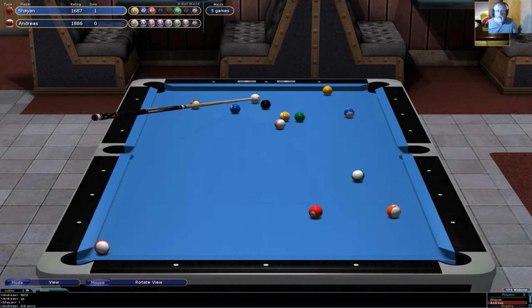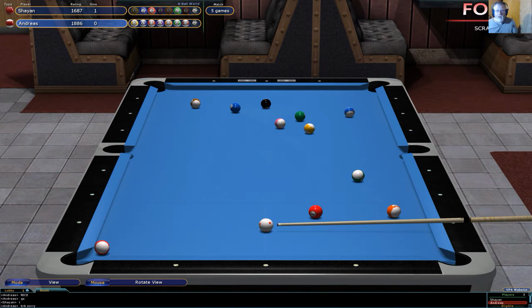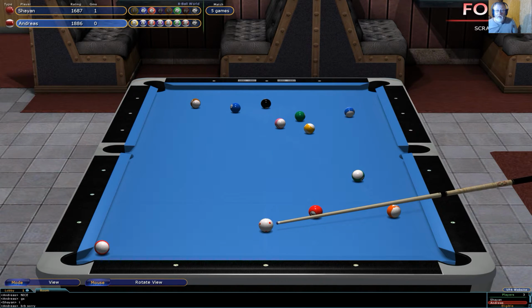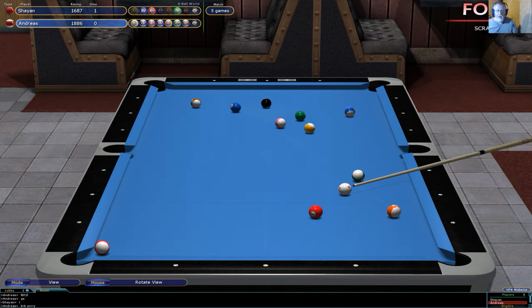Stunned onto the 15 ball just to hold for the 1. Now, what would the next ball be? Of course, with 8-ball, as you start potting your balls, there's less of them on the table, and then you've got to manoeuvre your way around all the other balls. So it is about good positional play, but Shayan has scratched. And that gives Andreas ball in hand.